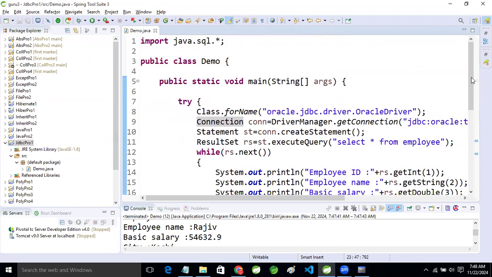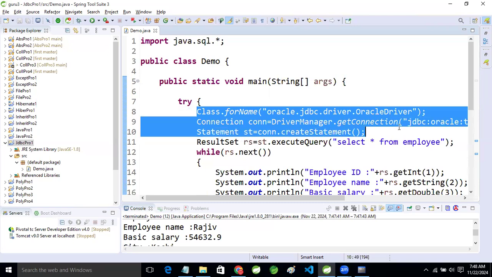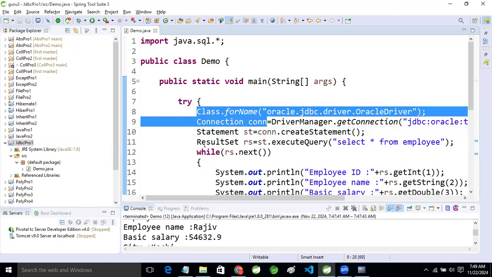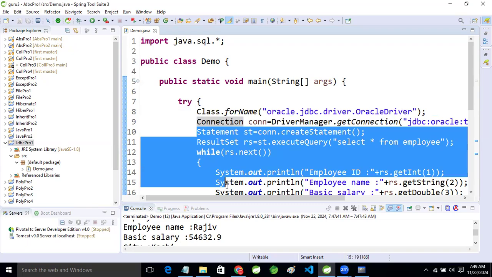Now, suppose you want to insert a record or fetch anything. For this purpose, we need these two lines. First of all, load the driver and get the connection. Here we use this connection only one time, only within the main method. But suppose we want to perform another operation, like insert, update, search or delete a record. We can't perform any other operation. So we need this. For this purpose, we can perform the same operation in a different way. Like here, copy this.